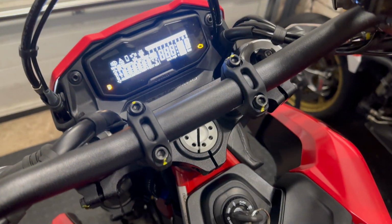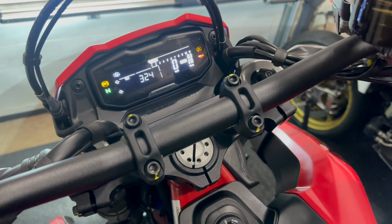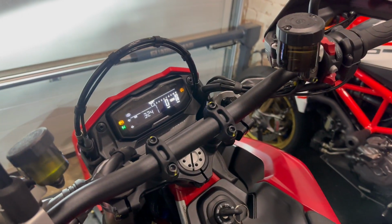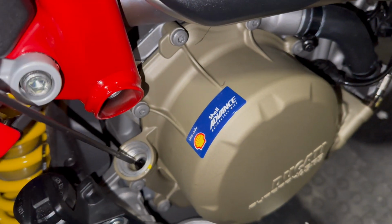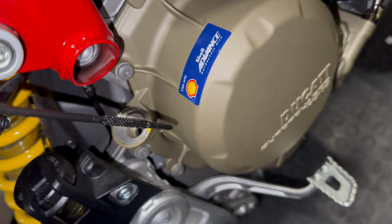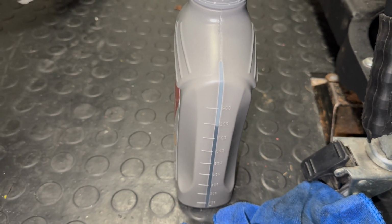I'm just gonna start it up a bit just to get the oil going round. And then I'll check the levels again. So having just let it idle for a little bit, just going to check it, and look, you can see it's nowhere near, so I need to put a couple of 100 mil in, I reckon. So I'll put in another 200 mil. Let's see where we're at.